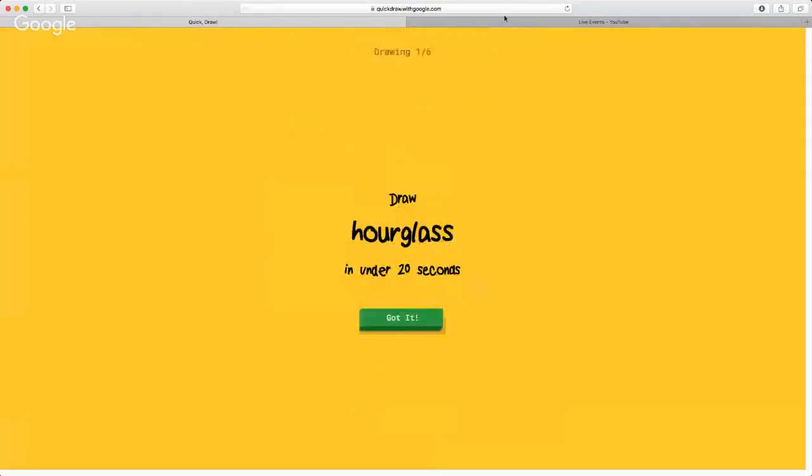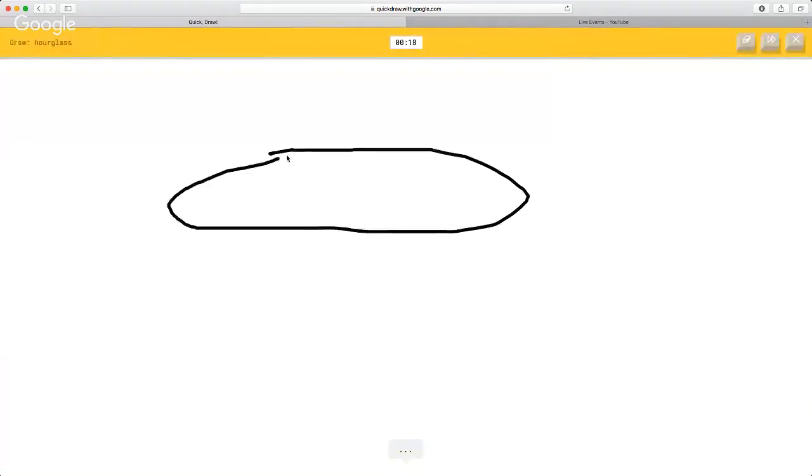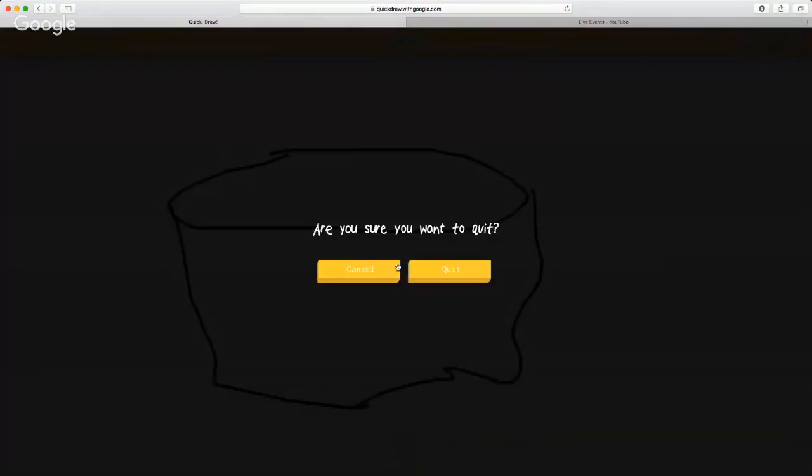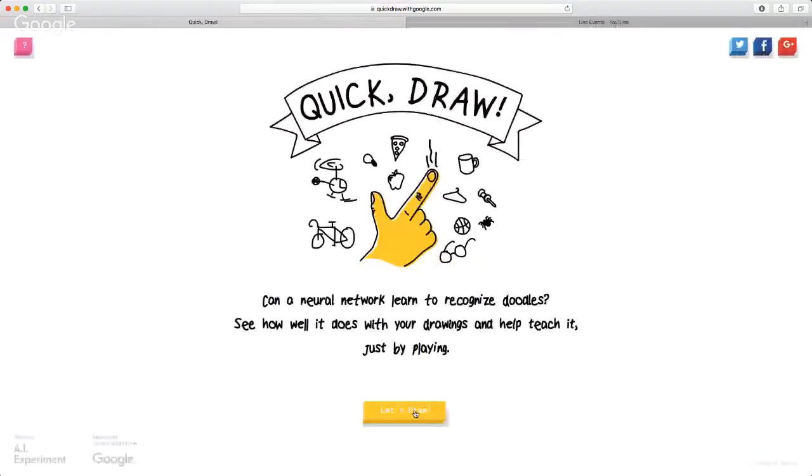What's an hourglass? I have no idea what an hourglass is. I see pond, or keyboard, or pool. I have no idea. I'm just guessing. I see hockey puck. Okay, I'm gonna go exit out of this one. I'm gonna quit. Do that again.